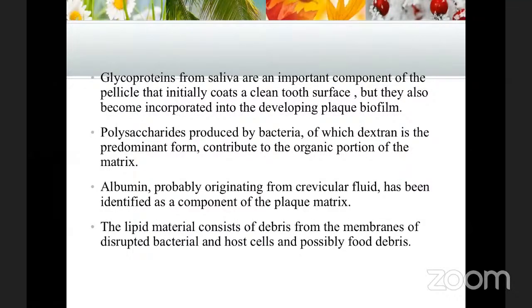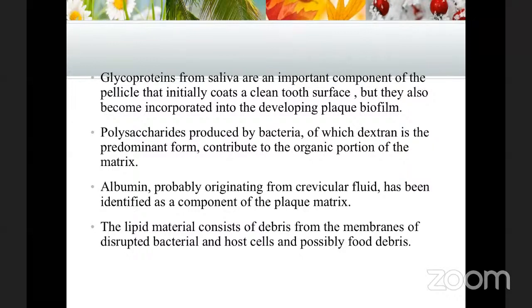And this is the classical study of Hamming, who showed by transmission electron microscopy that the pellicle is composed basically of 2 layers. One is the basal layer and the other is the globular layer. The basal layer is very difficult to remove with any chemical. So we can say that dental enamel is permanently covered with an acquired pellicle from the moment that the teeth erupt. We can remove the upper globular layer, but we cannot remove the basal layer of the acquired pellicle.